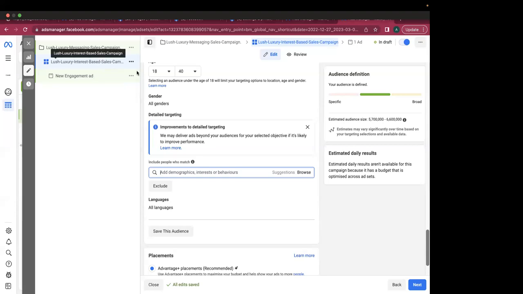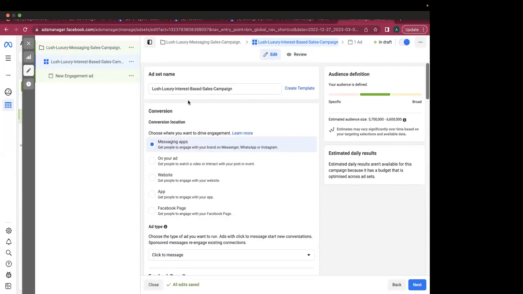It is now ad sets that you put your audience type. Please, let us write that down. If you are naming your campaign, you are naming it according to your intent, your goal, your objective. I already explained all of the objectives. You have awareness. Under awareness, you have reach, brand awareness, all those things. You have traffic, you have messaging, all of those things, right? Please make sure you are naming it according to your intent. Then ad sets, that's when you name it according to your audience type. So that is one hack I taught us.